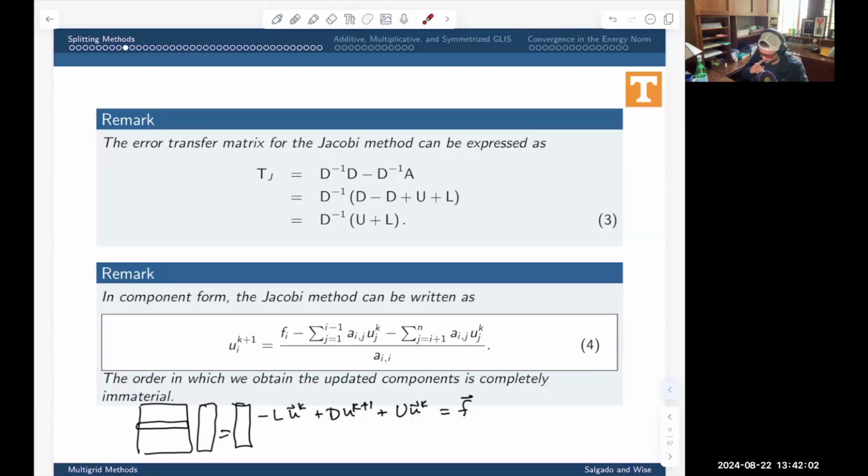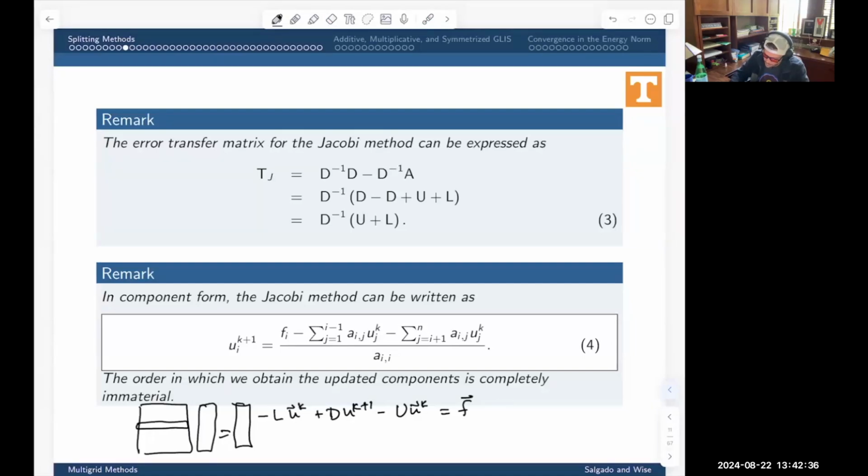And part of it is U^k again. So what I'm going to do is imagine what this looks like if I just pick out the ith component. Then this portion here, moved to the other side, is going to be equal to this portion right here. That's essentially that L times U^k. And what about this guy? I have the sign wrong on this one. This should be a minus sign.